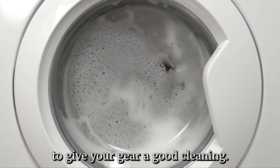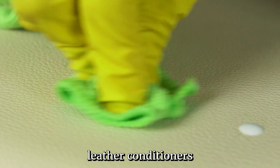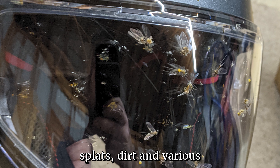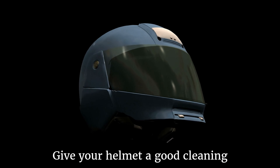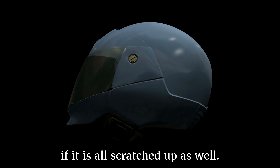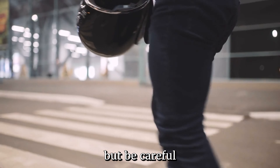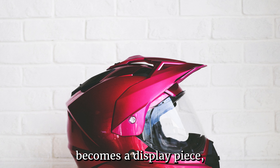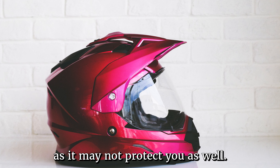This is also a good time to give your gear a good cleaning. Most gear can't go in the washing machine, but you can use leather conditioners on any of your leather gear and cleaners to clean off bug splats, dirt, and various other things that you pick up while riding. Give your helmet a good cleaning too and make it look like new. This is a good time to replace the visor if it is all scratched up. You may choose to wax your helmet — there is nothing wrong with this, but be careful as it does make it slippery and a lot easier to drop. A dropped helmet becomes a display piece, as it should no longer be used for riding as it may not protect you as well.